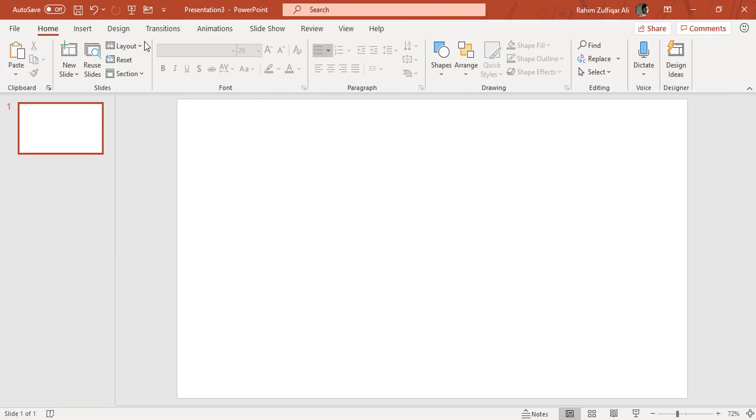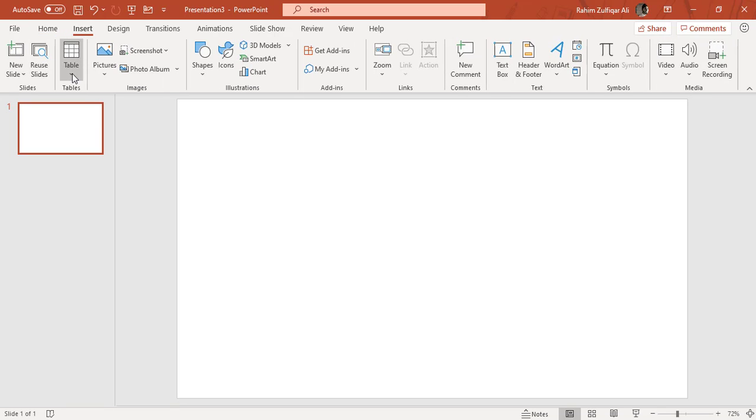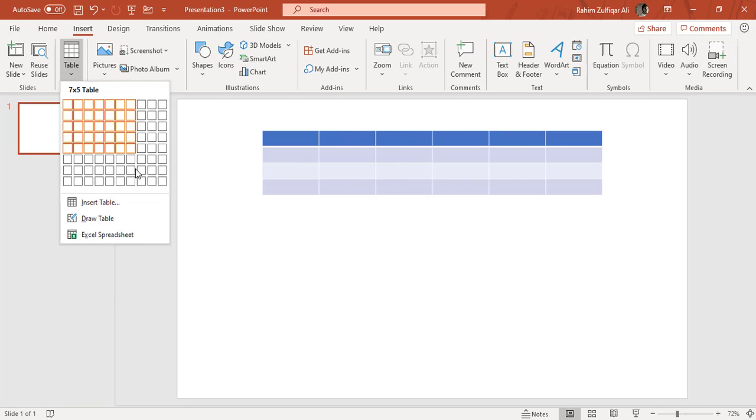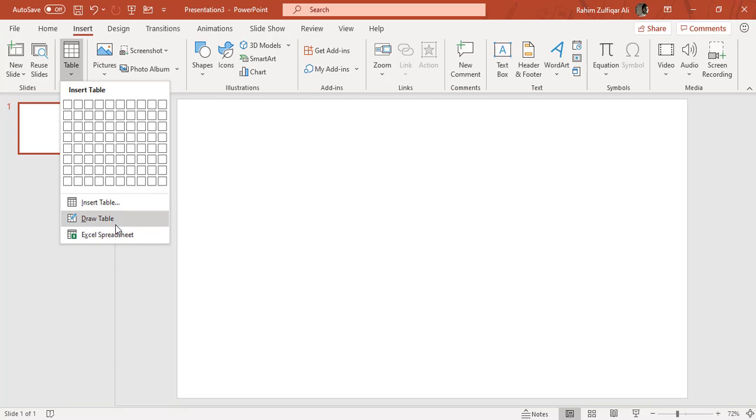All right. Now, for example, if I go again to the Insert tab and click on Table, you have two more options available: Draw Table and also Excel Spreadsheet. Now, when you click on Excel Spreadsheet, an Excel spreadsheet will appear here, which is called embedded. Embedded means that it's available within the PowerPoint application, but all those features which are commonly available in Excel when you draw a table will be available on your particular slide.